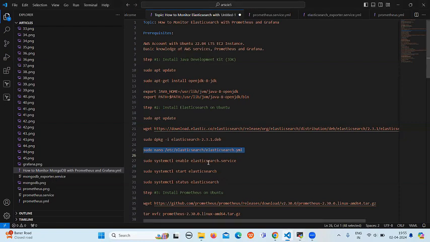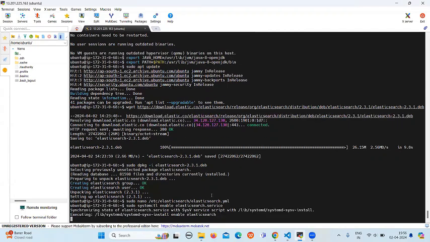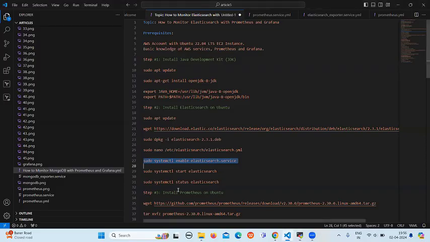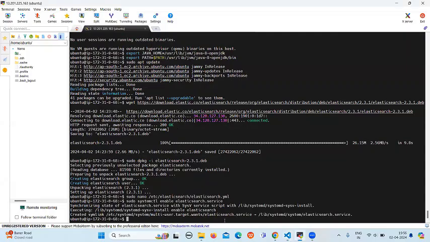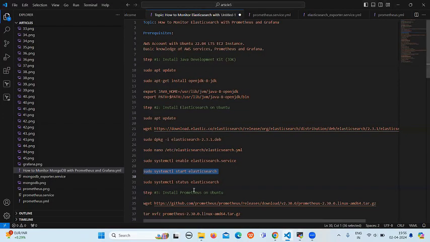After this, enable the Elasticsearch service. The command is sudo systemctl enable elasticsearch.service. Now our service is enabled. So let's start Elasticsearch.